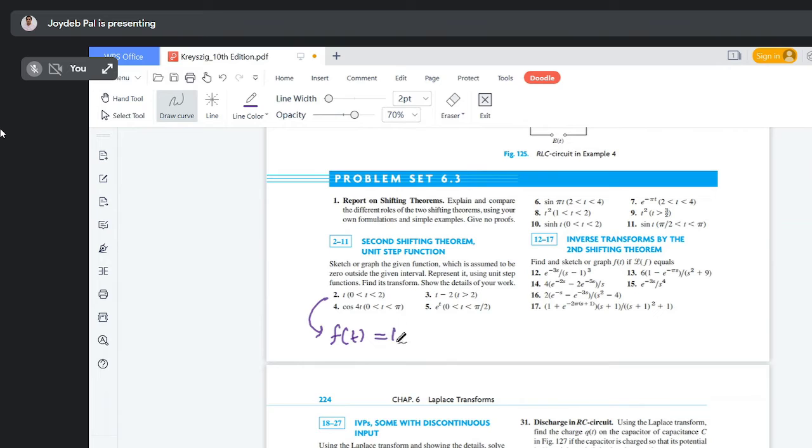t into u(t) minus u(t minus 2), then t minus 2. Yes. Or in place of u(t), you can write 1. Here also you will get two parts, t and t into u(t minus 2). Then you take the Laplace transform and apply that modification of t shifting. Can you do it?